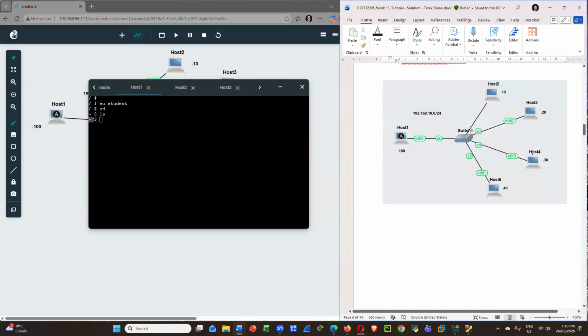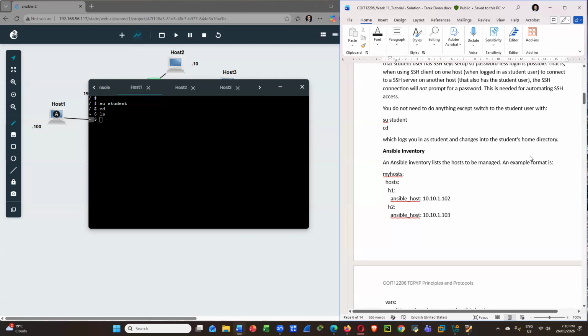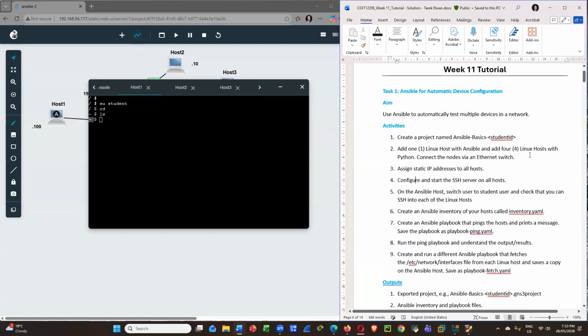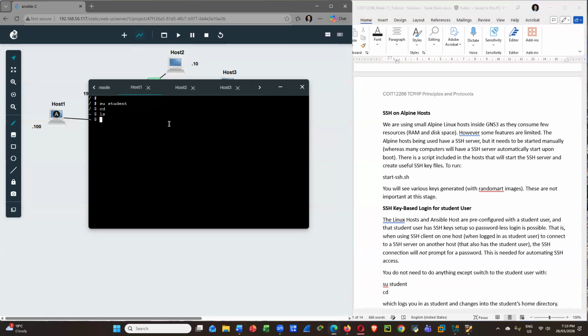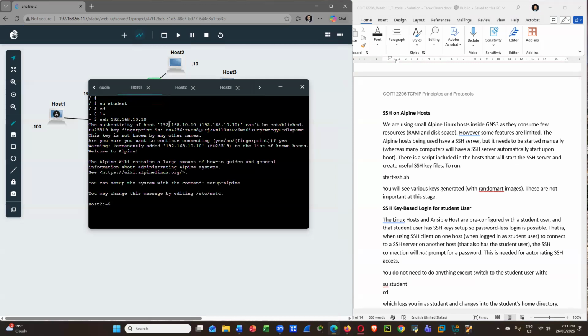Before we go anywhere, we want to make sure that we can communicate using SSH securely from this host to manage all those other hosts. So how do we do that? Just try 192.168.10 and see if you can reach device number 2, or host 2, securely. Can you use the fingerprint? Yes, here it is. Now let's clear that.